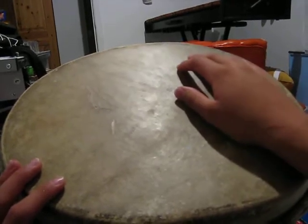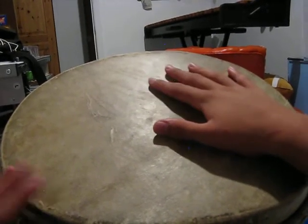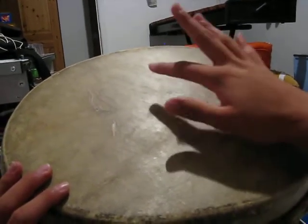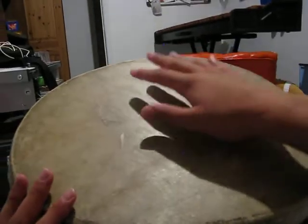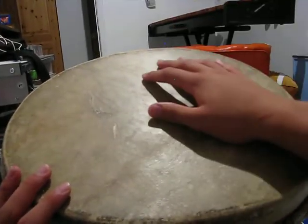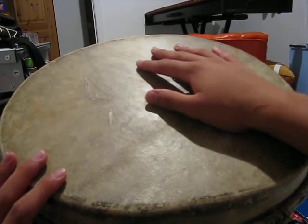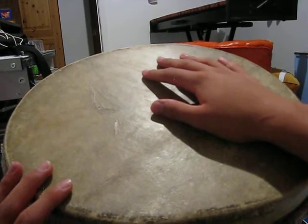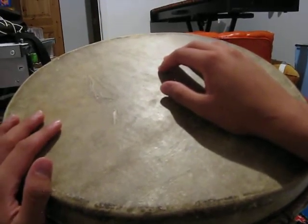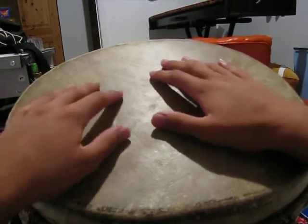This is where it gets really interesting: finger taps. Finger taps, you can do muted — which I like to do most of the time — or you can do them open, wherever you are on the drum. What I really use them for is to subdivide, most often triplets. Making an offbeat into a triplet is really, really useful and just sounds really good. I mean, I guess that's the only way to describe it. I'll show you here.